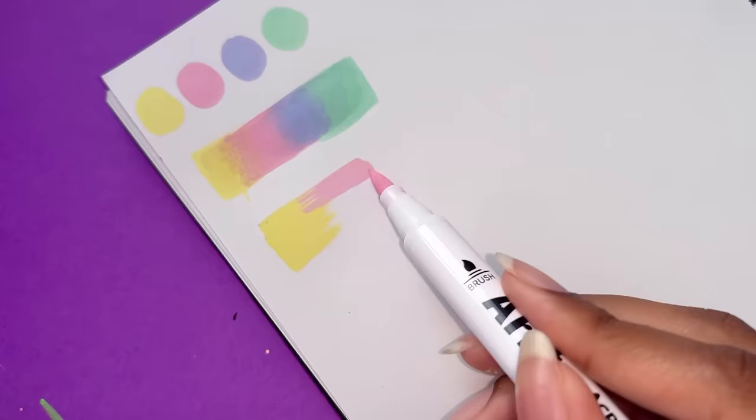And now that we have tested out the markers, I think it's time that we go ahead and we start decorating these adorable Easter gifts. I loved them so much. I loved every single gift that I got because I think they're just all so cute. Also, I haven't tried doing something like this in a very long time, so it was lots of fun just to kind of get my hands going and draw on something that I could hang around as a decoration, and it was just so much fun.